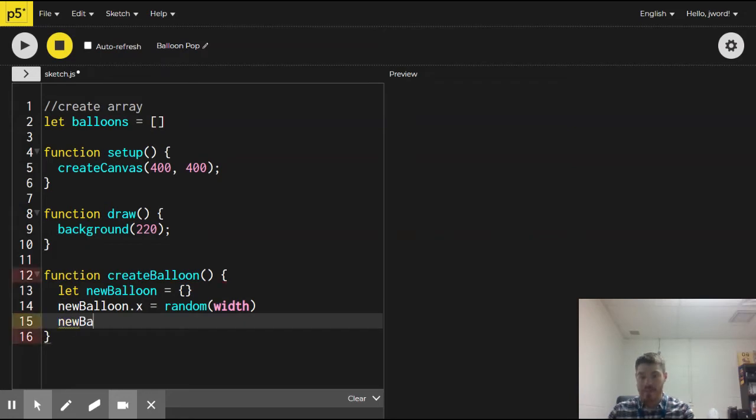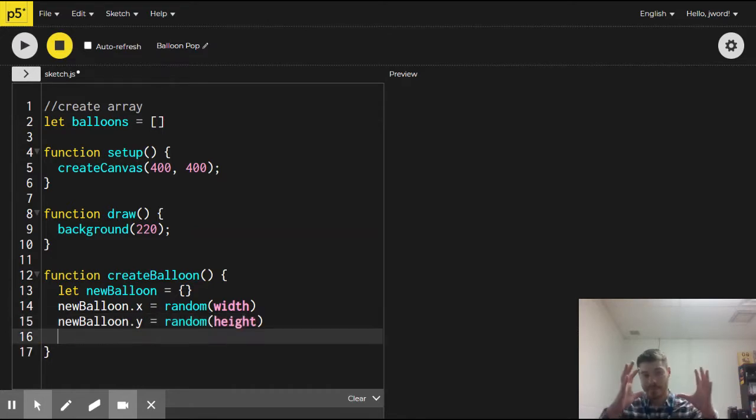So then to do a similar thing here, balloon.y also equals a random on the height. I suppose I could make it a different structure here. And a color. Let's do that. newBalloon.color equals, and then I'm going to just say red for now.